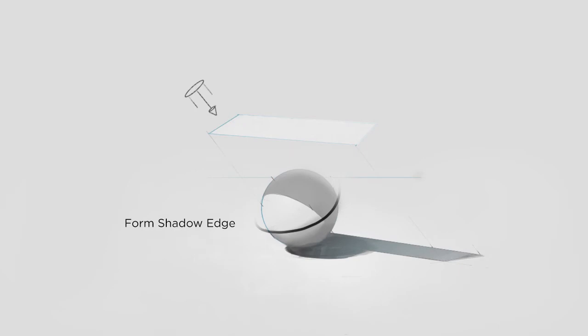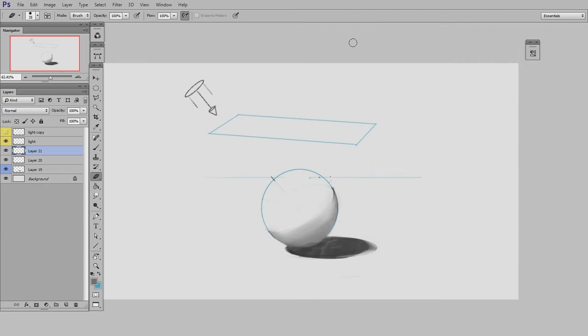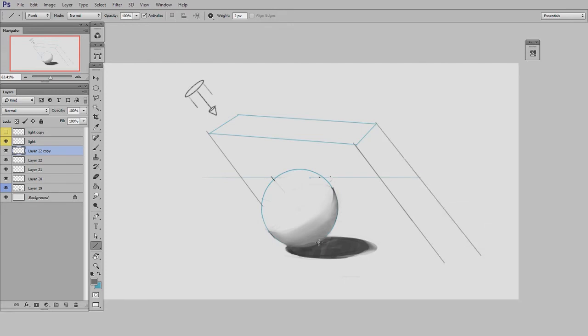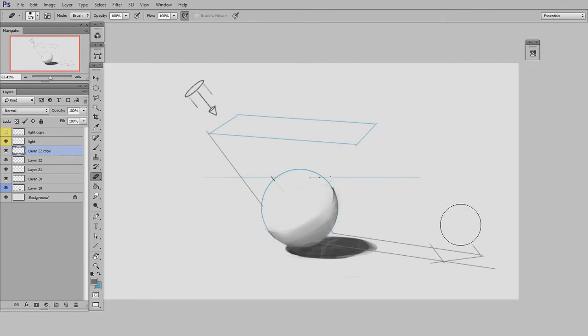So the end result here of the two added together is a sharp edge and a soft edge. So the way I like to do these generally is to start by rendering the form shadow on the sphere here. And that is going to remain untouched by the next results I do. Everything else is going to be added to that. So now it's a matter of pulling lines parallel to the light source to project my shadow edges. And since this is a nice rectangle, I can just pull them from the four corners, intersect them with the ground plane, and erase the extras. And so once again, here I have the cast shadow shape on the ground.